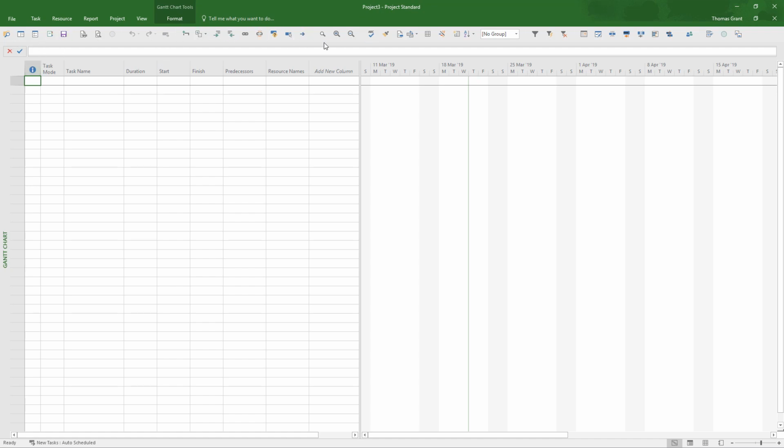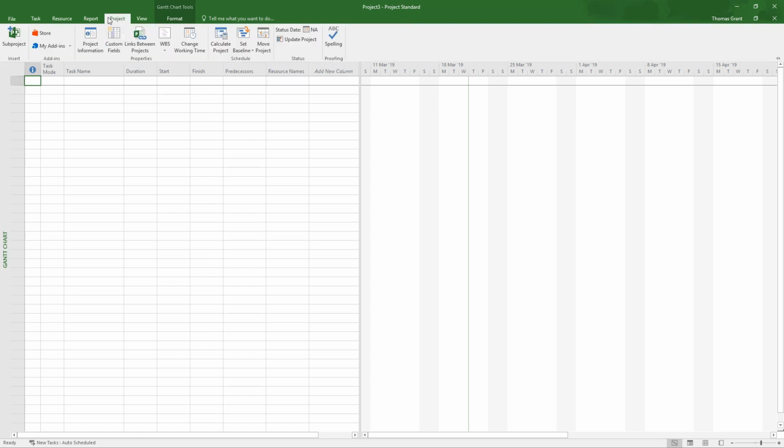Now it's important that we get the correct icons in this quick access toolbar, because that's going to be the main thing for us to use when we're building our projects. We don't want to be searching through these ribbons if we can possibly avoid it. And so what we need to do is set the thing up so that it's as good as it can possibly be for us.